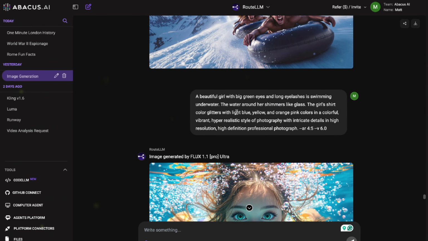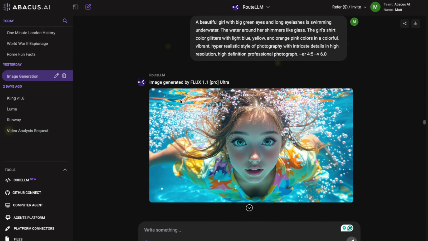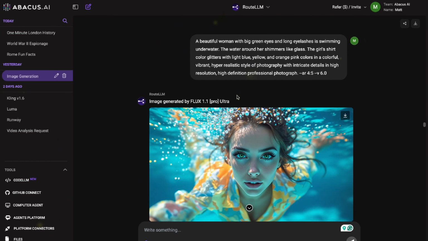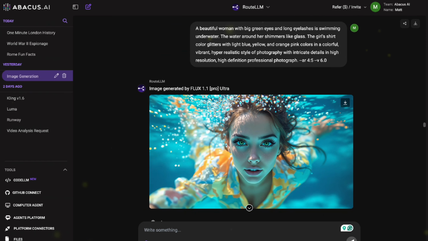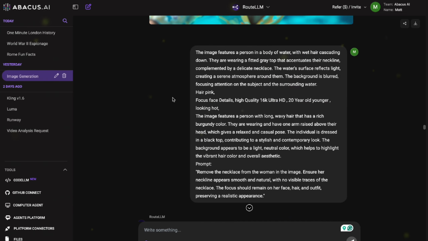And here we have the next prompt. So here is the whole prompt. If you would like to use it, it's a beautiful girl. And here we are using model Ultra, and here is the generation. Everything looks alright. And then I also changed this prompt from a girl to a woman. So we are using Flux Ultra again. And here is the generation. I'll probably test it as my thumbnail because, in the past I used a similar picture and it was working very well as a thumbnail.